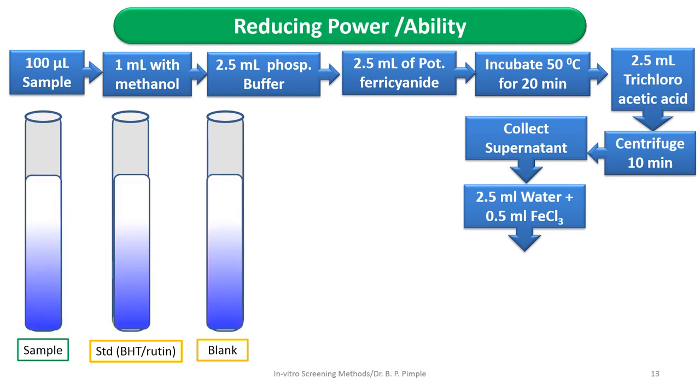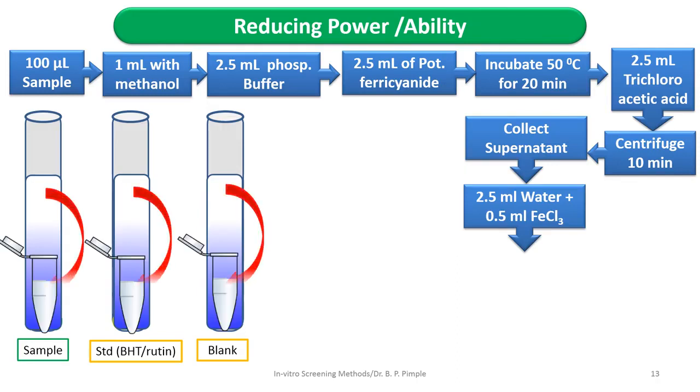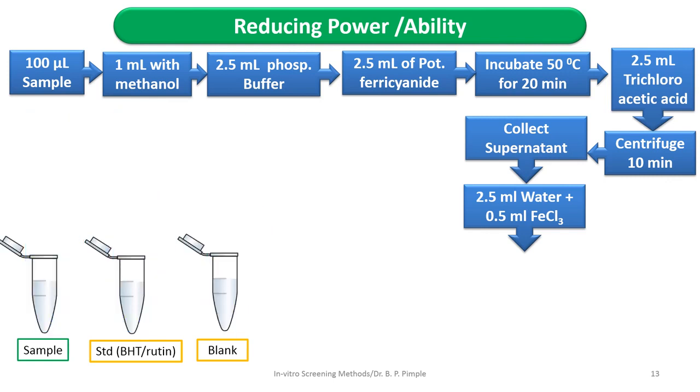After centrifugation, you will notice that the tubes will have a sediment and a supernatant. The upper white color is called the supernatant and the lower blue color is the sediment. From this, we need to collect only the supernatant. Slowly collect it either with the help of a pipette or micropipette, or even you can use a separating funnel for this. The supernatant is collected into Eppendorf tubes, and these tubes are mixed with water and 0.5 molar ferric chloride solution.